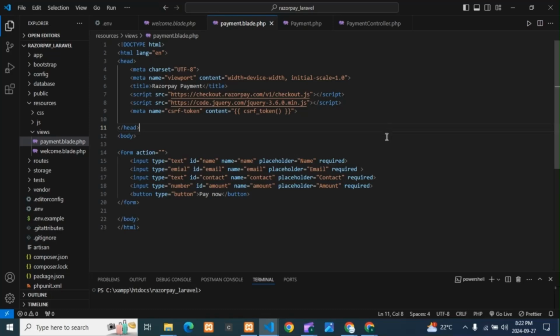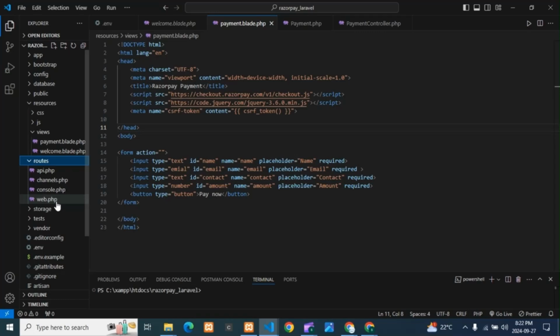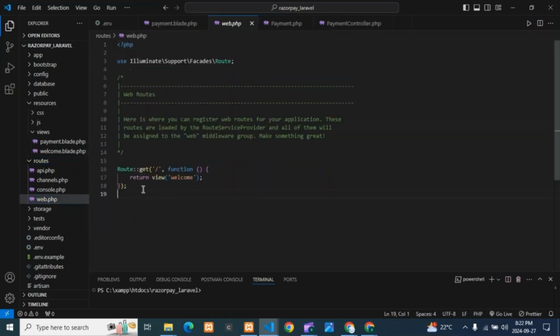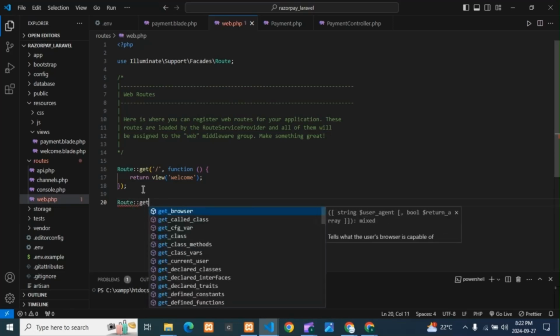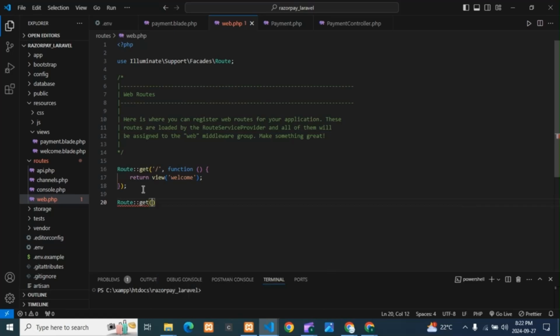We'll see our form. For that I'll go to my web.php routes file. Here I need to check whether my form is working. I'm not concerned with the look and all, but whether it is working or not, we'll check. So I'm taking a route here, and it should be in get format, so I'm typing get, and this will be payment. It is payment, guys. Then I'll take a function here.